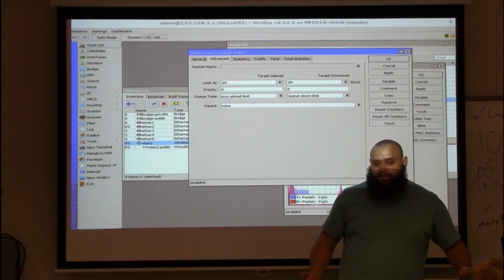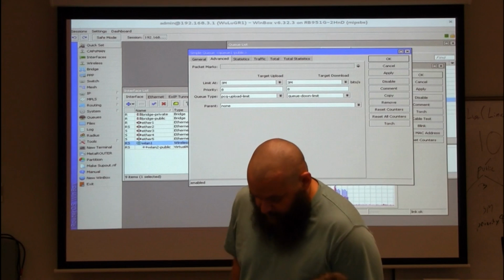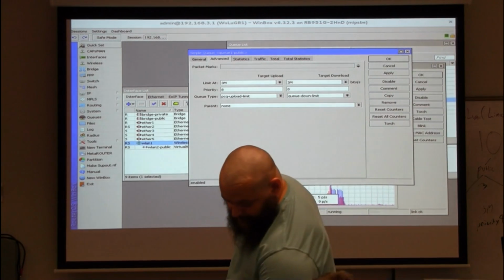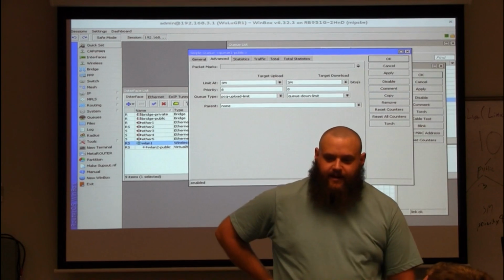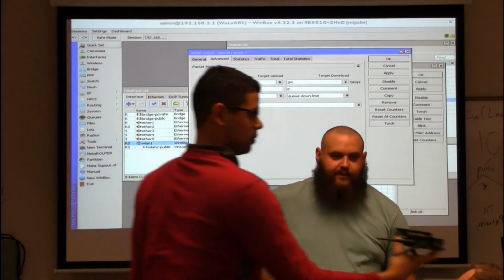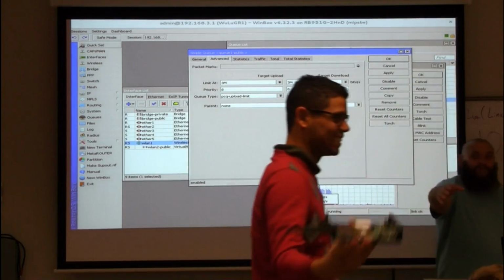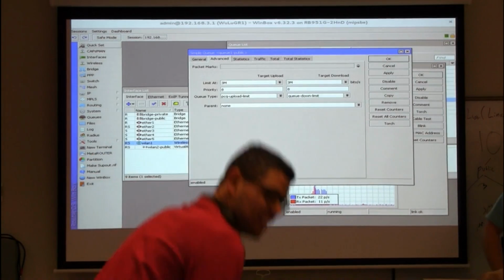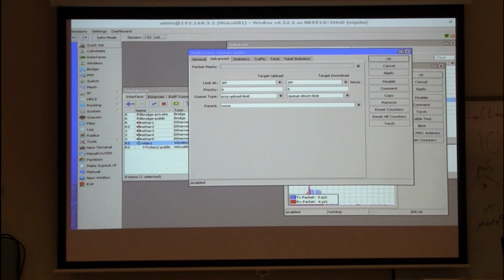Your limit is whether there's a driver or not for your card. So if you can find a radio that has a driver in Mikrotik, then it would work. Anything mainstream that's not really weird. And there are other boards of all sizes and shapes. They have boards that hold 4 cards. This is a third-party case that they've designed for the router board style. You buy just this board though, you don't even get the case.